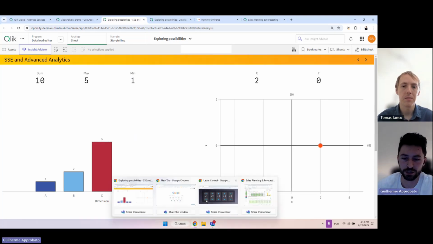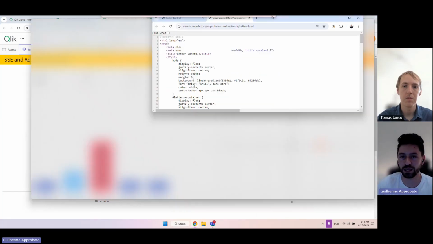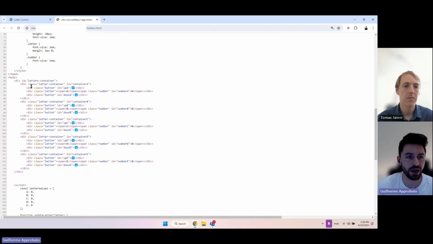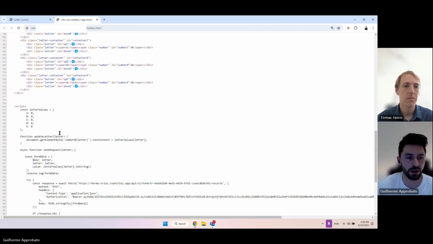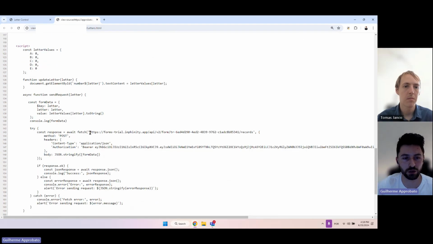True. And basically here, just to show to our audience, this web page is basically an HTML code. There's nothing special. And every time I click on these buttons, it will change a variable in a JSON variable, and it will post a request to our forms backend, which is basically where we host our Inphinity data. So I have there Inphinity Forms instance ID where we save the data. I'm posting every time I click on some button. And the bad part here in this example, I'm not a programmer, so I was exposing the token, the authentication token. But still, it's a nice example to just play with.